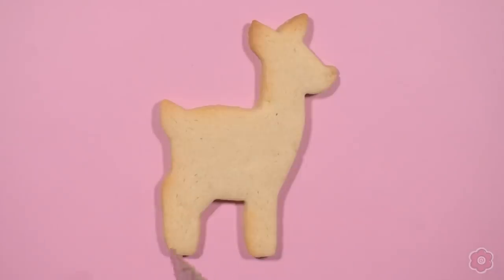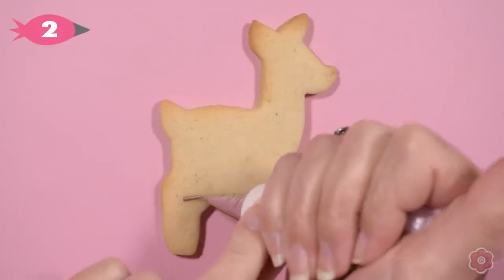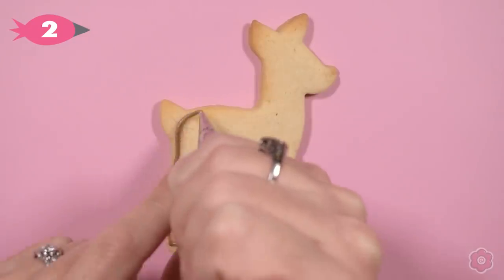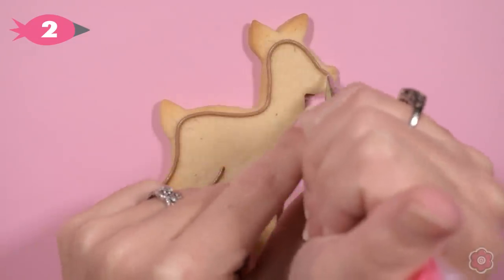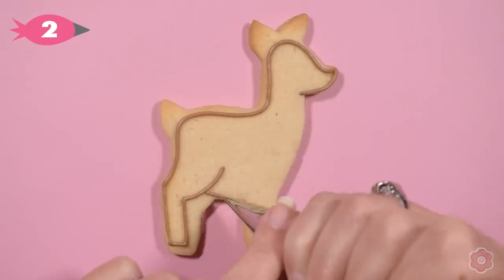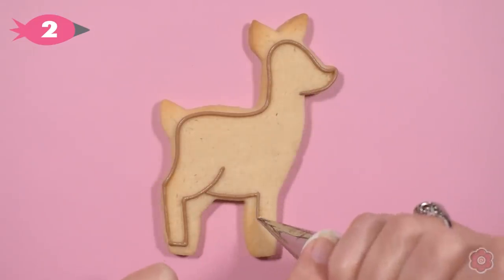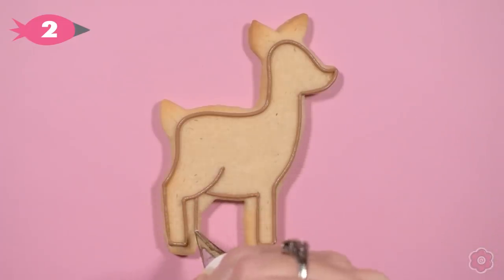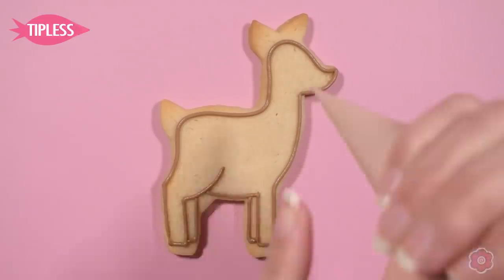The next cookie I'm going to show you is the cute reindeer. And I love the shape of this cookie cutter, but I do like to add 4 legs to the reindeer. So you can see that as I'm outlining this cookie, I'm reserving some space in the leg area for the legs that are in the background.